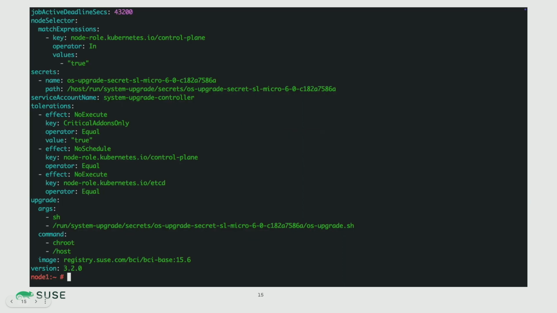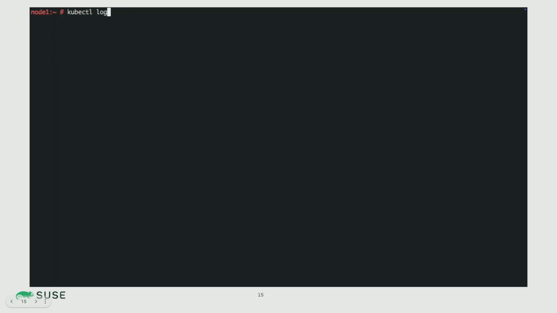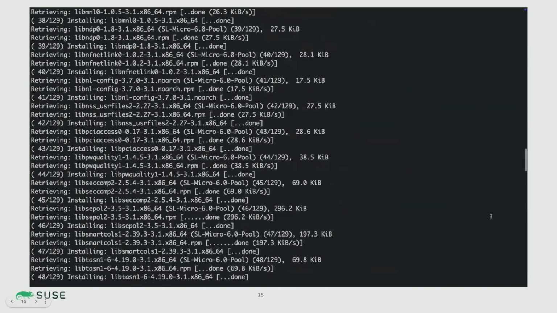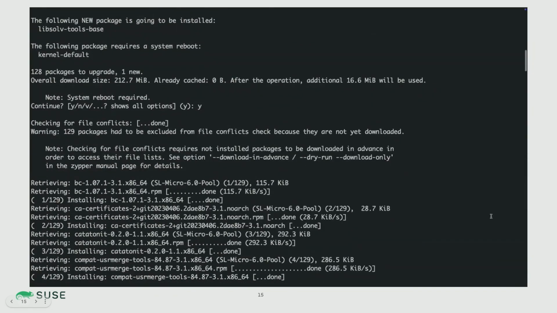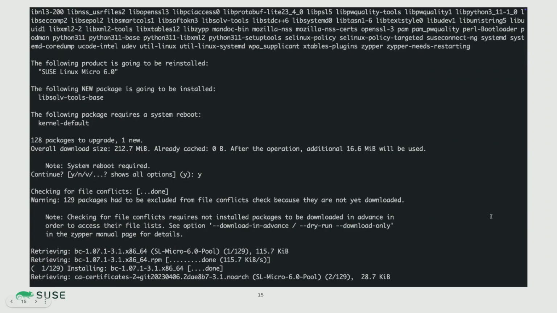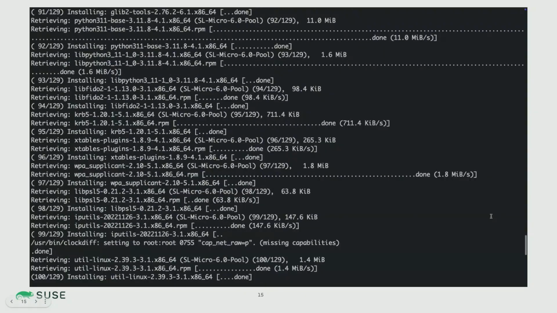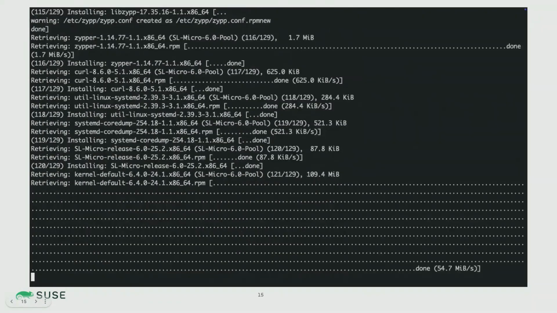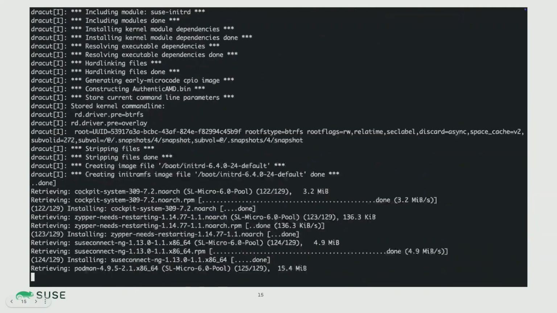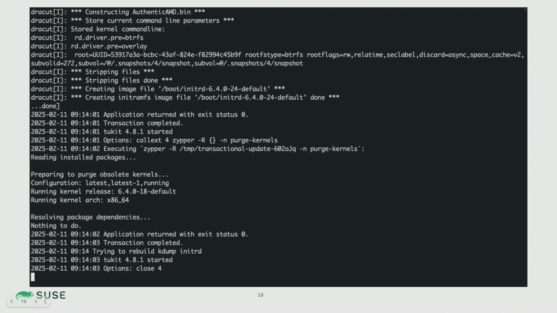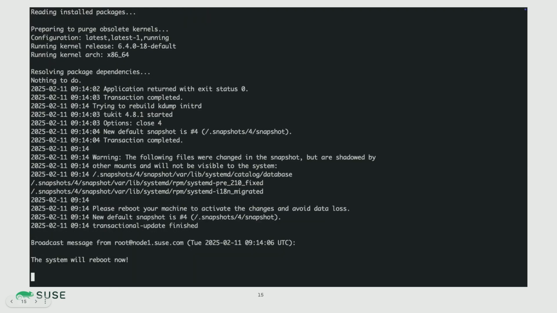Now, next, we're going to take a look at the logs of the workload itself. As I mentioned previously, this is a transactional command, so we're just going to see the logs of a transactional update output that is currently running for all the packages that we previously saw are in need of an upgrade. As I said, for transactional updates to take effect, we need to restart the node. So this is exactly what will happen once the pod finishes its execution. And after the node restarts, the operating system will be marked as succeeded, and the Kubernetes upgrade will begin.